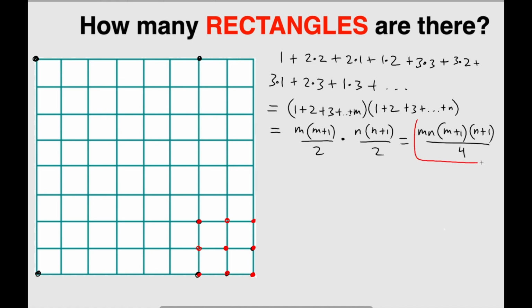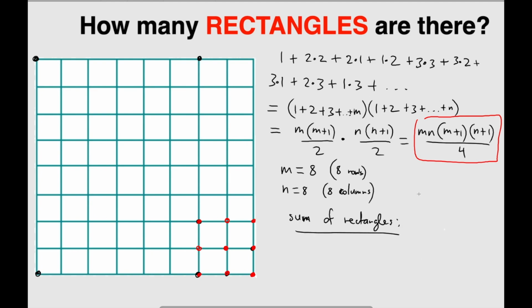Right? So this is a very good formula that we arrived at that will tell us the number of rectangles in any shape, whether it's a square, whether it's a rectangular shape, any kind of shape that this larger figure presents. This is the formula that you will use to find the answers, as long as you know what the m, the number of rows, and n, the number of columns. So in this case, m is equal to 8, right? Because we know that there's 8 rows. And n is equal to 8 as well here, right? There's going to be 8 columns here. So now the sum of rectangles will be easily found by using this formula.